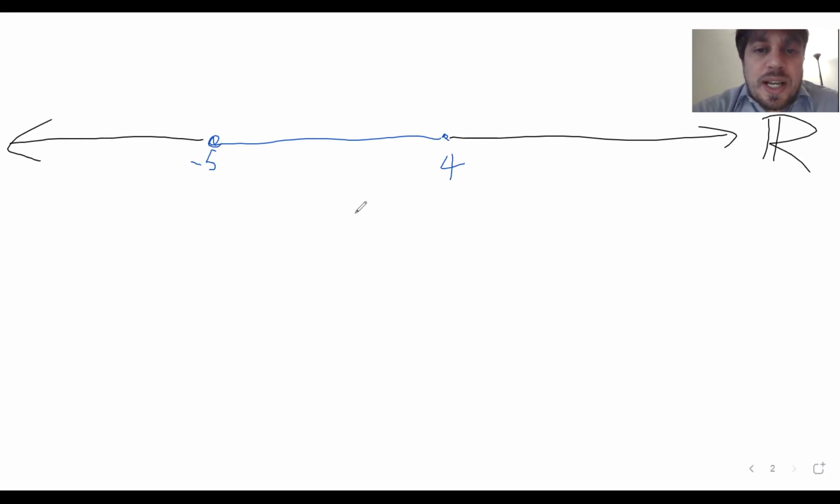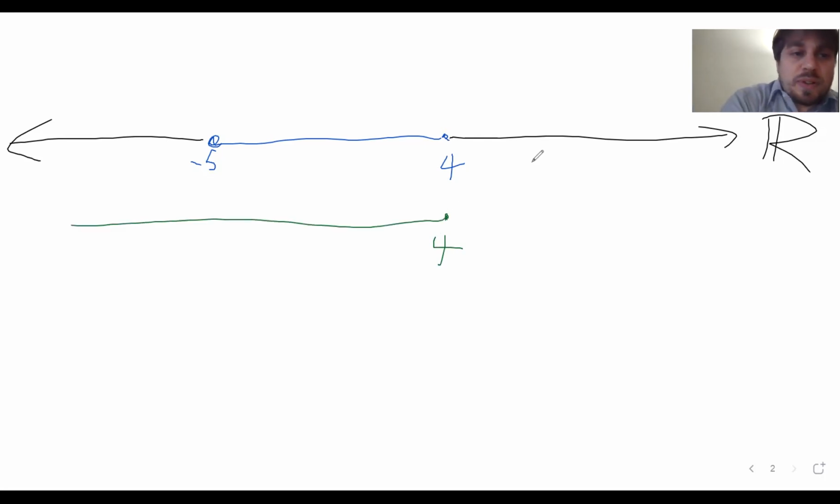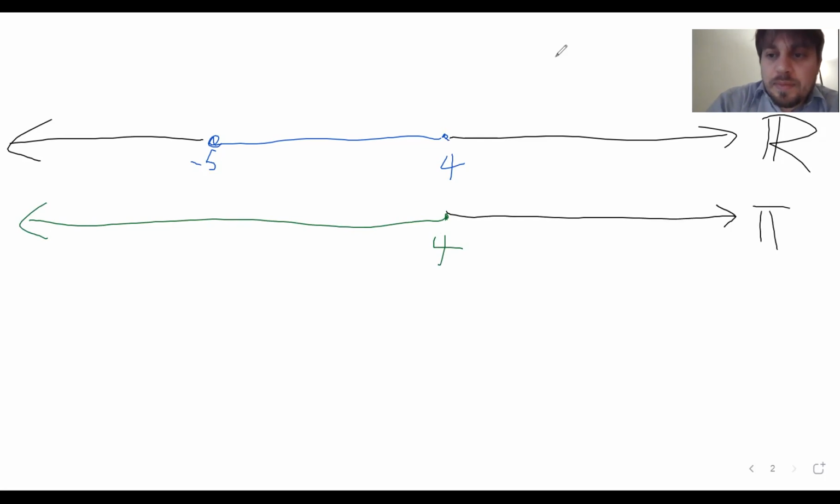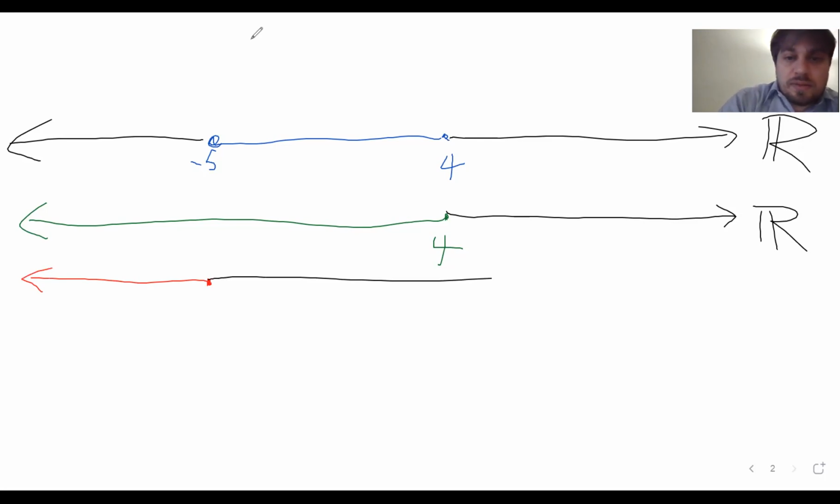You could instead say, okay, I have these values up to 4 on the real number line. Here's 4. All the values, okay, green, I'm using green here. All the values up to 4 on the real number line. Fancy R is a notation for the entire real line. So if you took the numbers at most 4, that's including 4, and you subtract from it all the values up to negative 5, I'm going to do red because we're getting rid of them. Like, this is subtracting, kind of like a negative connotation. Red sometimes has that.